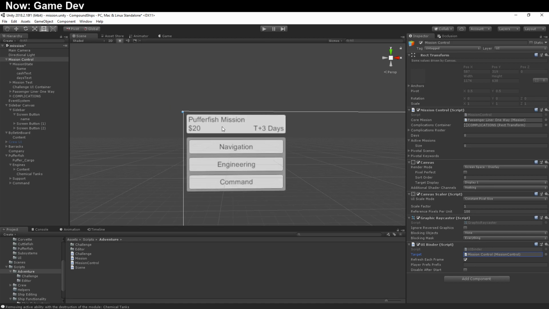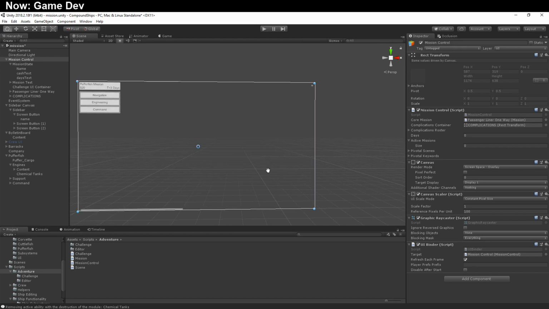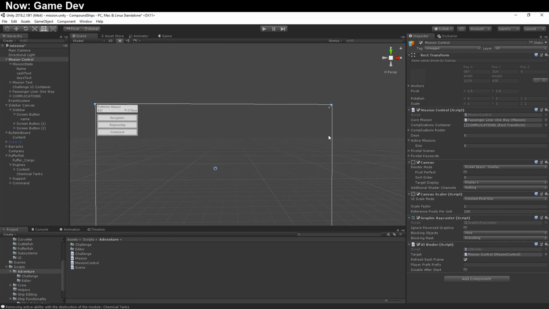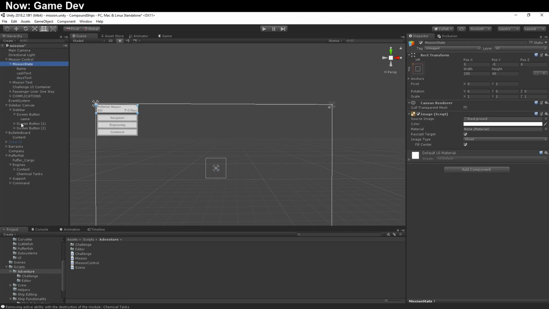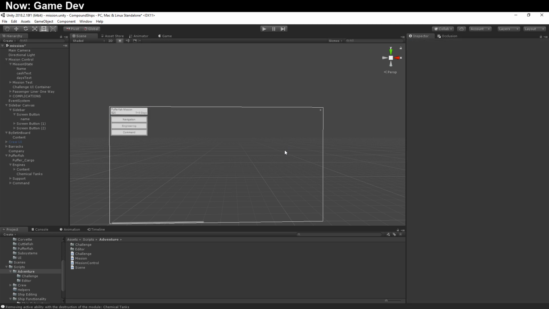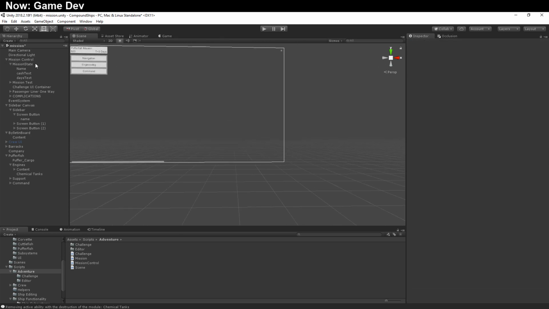All right, so now we've got that set up. What are we going to do? We're going to make a next button. So what's the next button? The next button is going to be over here next to the mission system. And what we're going to want to do is set up the mission system to have a gap above it as well, except it's going to be a button instead of a display. We could also put it at the bottom of the screen, which might be a better idea. Let's go ahead and put it at the bottom of the screen for now.